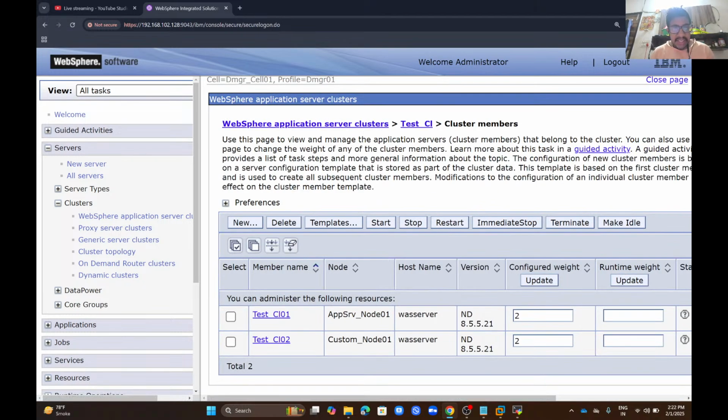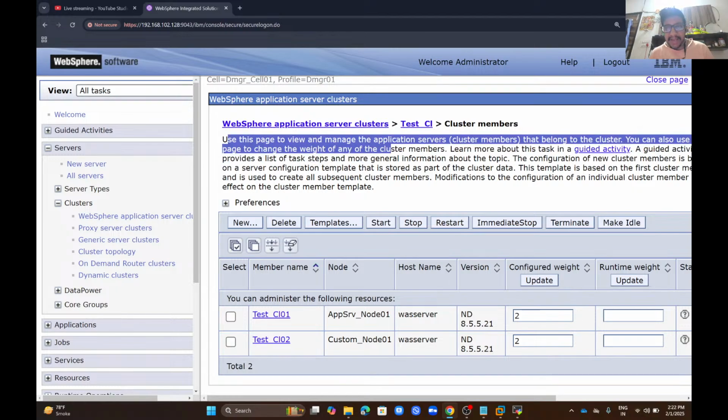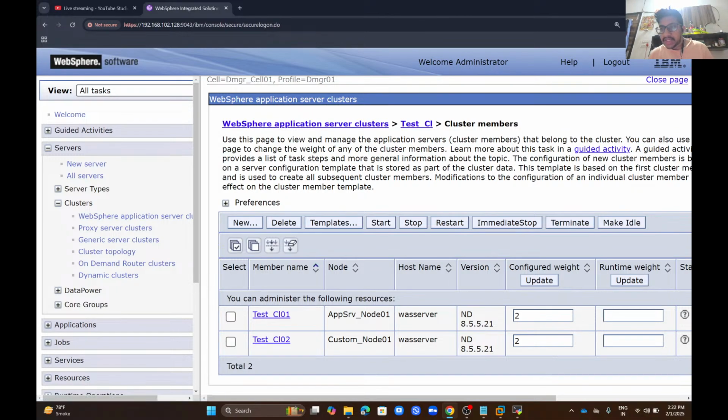The configuration of a new cluster member belongs to the server configuration template stored as part of the cluster. This template is based on the first cluster member and is used to create subsequent cluster members.